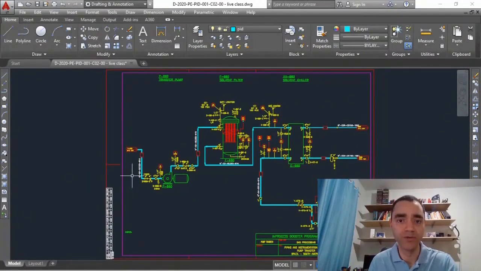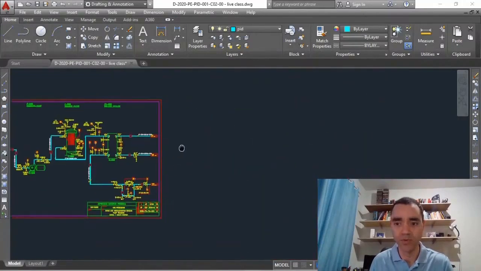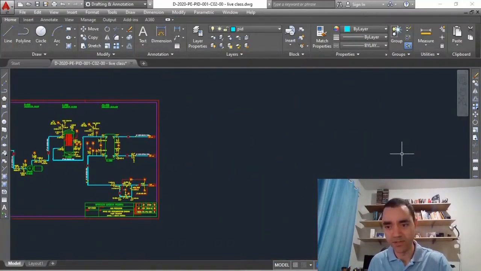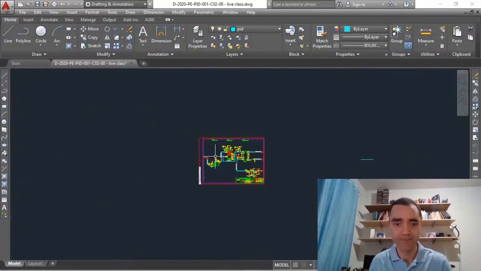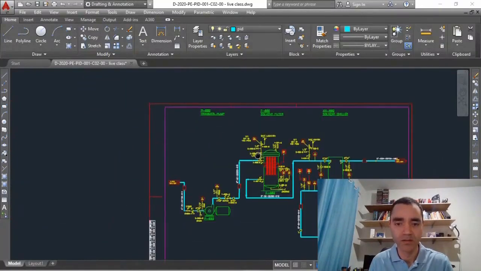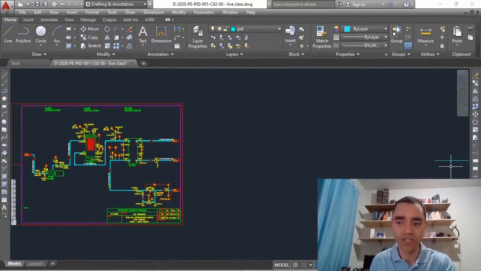And that is very useful because sometimes you have trash in your drawing, and it is very useful to know where it is. For instance, let's suppose that I have something here. If I do a zoom extend, I will see what is outside of my drawing, and I can delete that.